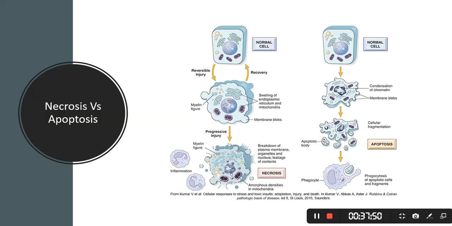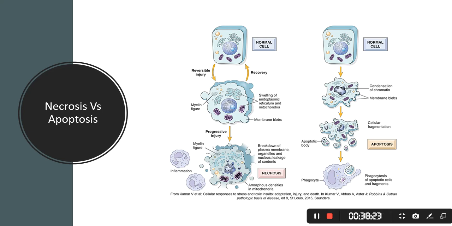Now this is necrosis versus apoptosis. What happens in necrosis? We have already discussed this. It is the dirtiest form of cell death. You see over here the cell has undergone swelling, there are membrane blebs getting formed, more and more injuries happening, and because of this everything starts disintegrating. There are inflammatory cells coming and breaking down all the parts of the cells, and the mitochondria is also undergoing breakage. So this is all leading to a condition called necrosis, a dirty way of the cell dying.